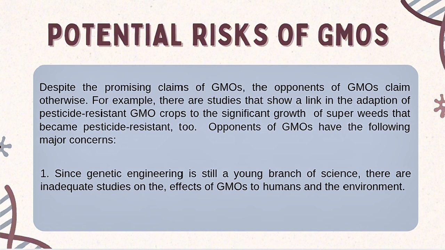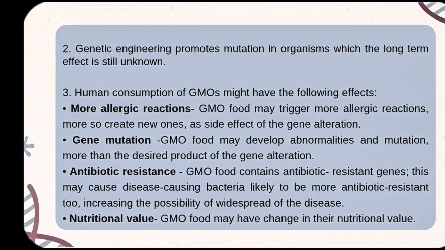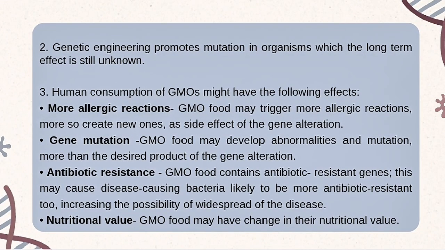Although GMOs offer benefits like higher crop yields and pesticide resistance, there are still concerns about their possible risks to humans and the environment. Some studies suggest that GMO crops can lead to pesticide-resistant weeds, which create new problems for farmers. So, human consumption of GMOs might have the following effects.